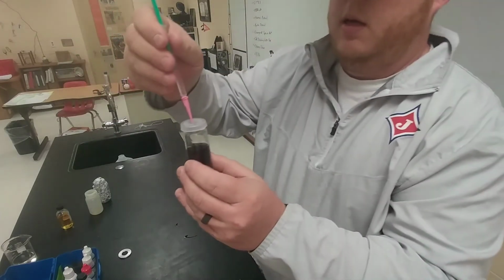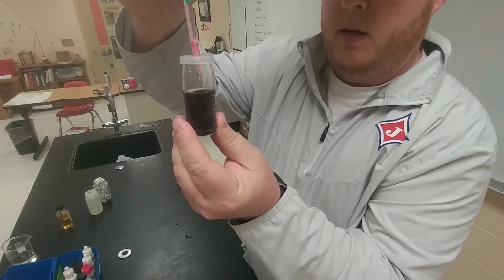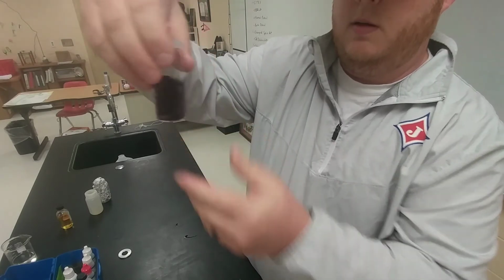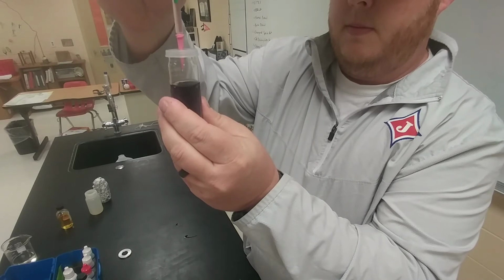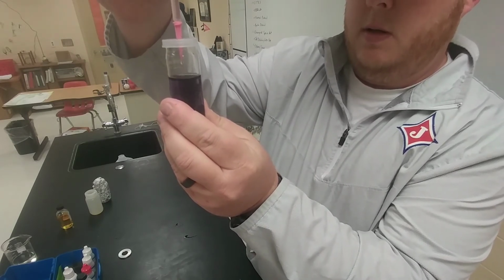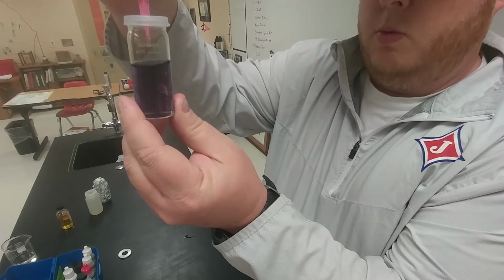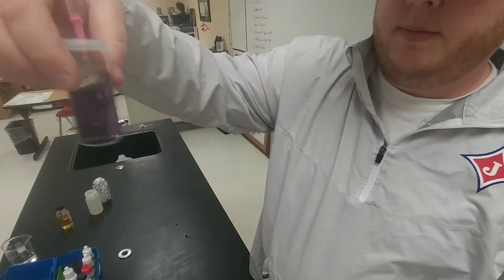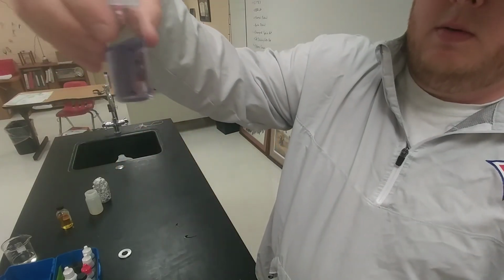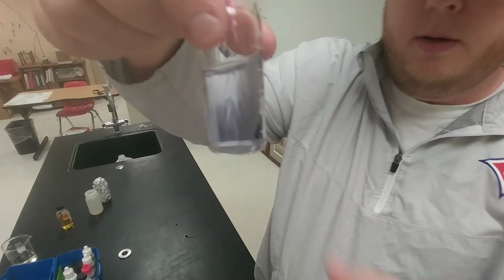And the next thing I'm going to do is titrate until that blue color disappears. So just 1 or 2 drops at a time. It's really turning. 2 drops there. All right, 1 or 2 more drops ought to do it, I think. There's 1, 2. Let's see if that does it. 1 more. Maybe 1 last drop to turn it clear. Turns clear right there. Okay, so that's clear.